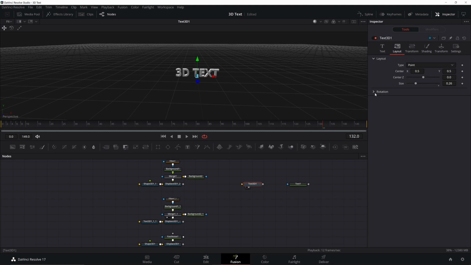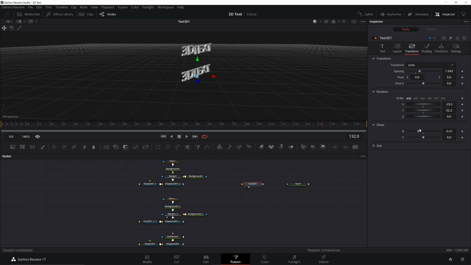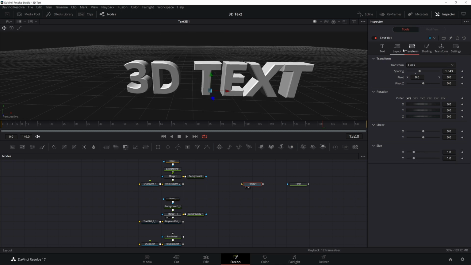One last thing to talk about on the layout tab is rotation. Under rotation, we have this to basically rotate our entire word. Now this is different when we come to the transform tab. Under the transform tab, these actually move individually. So we have two types of rotation there, but I can also just switch it right here in the transform as well. I have characters, I have individual words, and I have lines here. And of course we can do other things like shear, size control, X and Y. And between these two, you'll cover almost all of your movements.